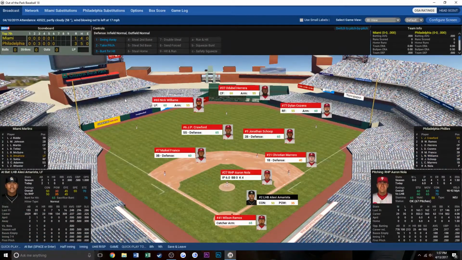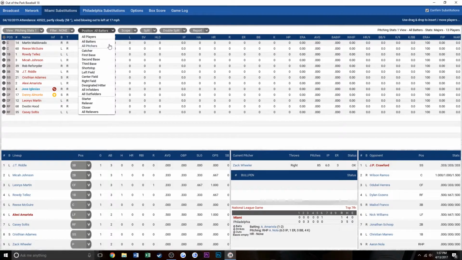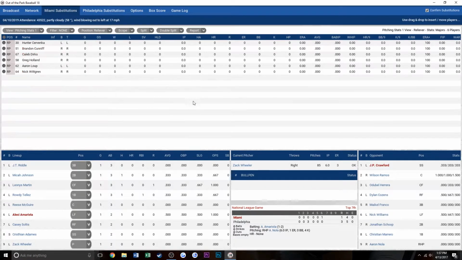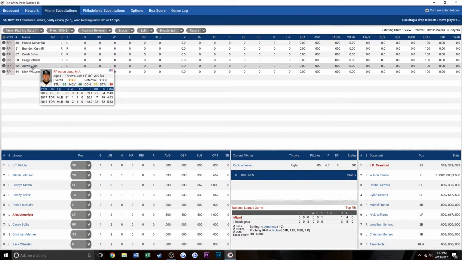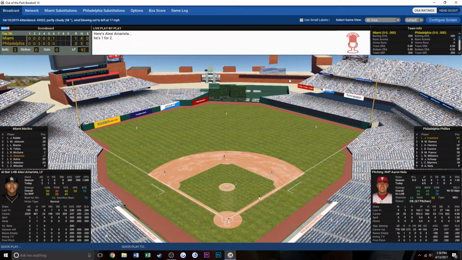Yeah, because... All right, let's just go batter by batter. I want to get up a relief pitcher here, not Philadelphia. I'm so used to clicking Philadelphia. I need relievers so we can warm up. I suppose... What inning is it going to be? Let's warm up Aaron Loup, I suppose. Why not? So let's just go batter by batter here real quick. So here's Amarista, 1 for 2, and he hits it over to the right side of the infield, and he grounds out to the first baseman, Marrero.